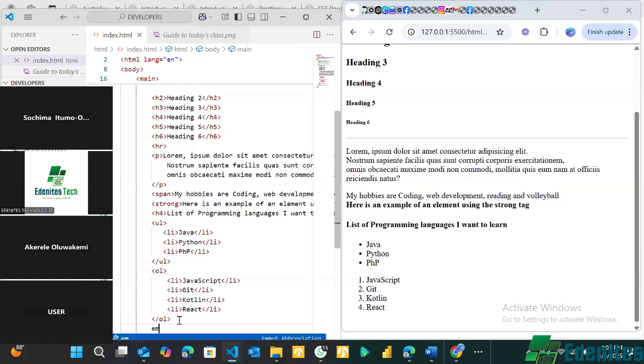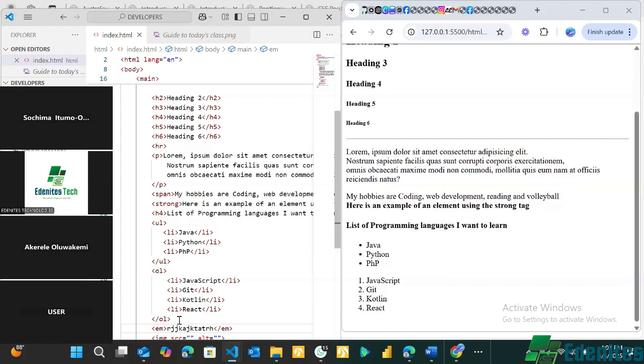Now here I want to know about this tag EM. Whatever you type inside EM, just look at its output. What does it do? Please, who can tell me, whoever is seeing my screen, what's the effect of this EM tag?